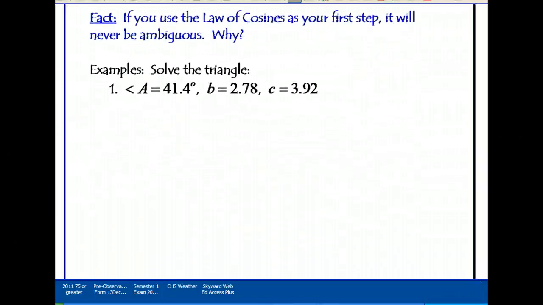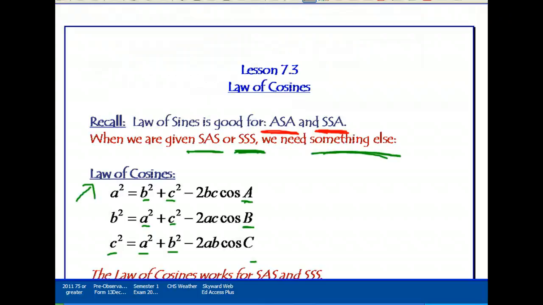Okay, one more fact, and we'll start. Fact is, if you use the law of cosines as step one, you're never going to have to worry about that ambiguous case that we had to worry about with sines. All right, and the question would be, why won't you have to worry about that? And the best reason is because you use the law of cosines when it's side, angle, side, or when it's side, side, side. And both of those were legitimate geometry proofs of congruence. And so if I give you those three pieces of information, side, angle, side, or side, side, side, you've pinned it down. There's only one possible triangle for that. And so there will be no ambiguity when you do that. If you look back at law of sines, when you're doing side, side, angle, that was not a legitimate geometry proof for congruence. And so you couldn't pin it down to just a single triangle under those circumstances.